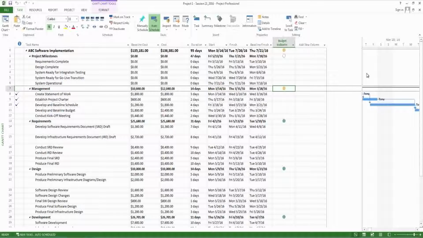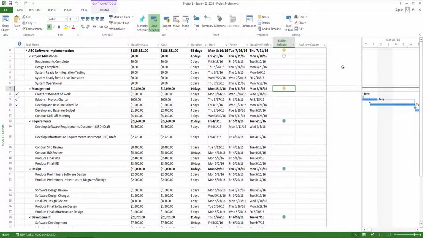Today I'm going to show you how to create a budget indicator and a flag for how well you're performing in terms of your budget. Right now I put an indicator in this project, and I wanted to show you how you can actually create this indicator. The indicator will come up either green, yellow, or red, the typical flag colors, and it's going to show you how well you're performing in terms of your budget.